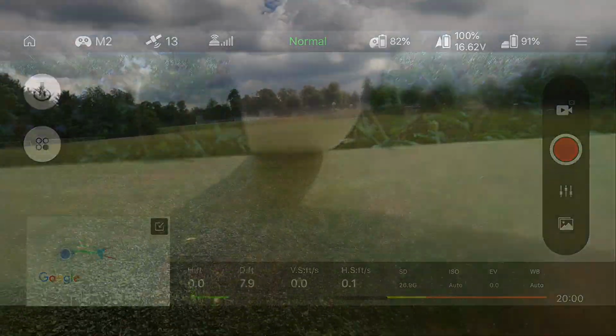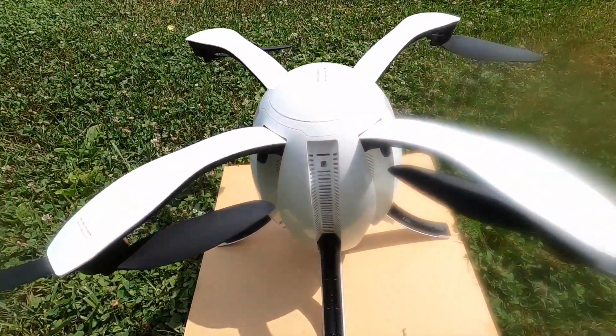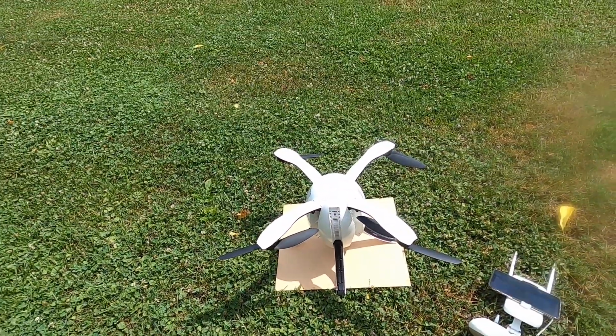Finished self-testing with the egg. See that? It's right there. It's a big egg.